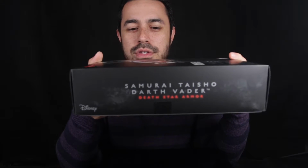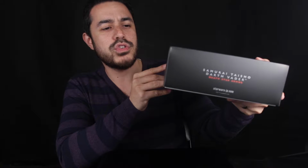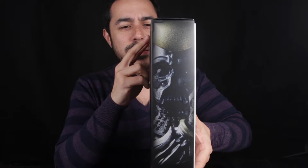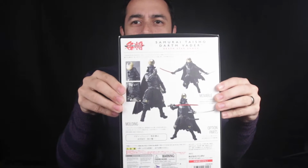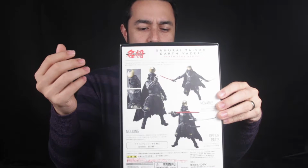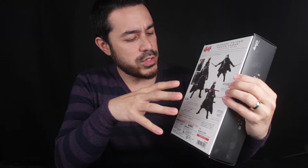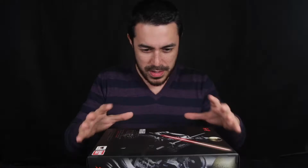Now, onto the side, it's just some nice print there. Says the Samurai Taisho Darth Vader Death Star armor. And on this side here, you just have a look at the menacing Darth Vader mask. At the back, you've got a few pictures of the action figure in different poses. So this is an action figure that's got some quite good articulation. It's got a few other accessories and parts that I'll show you once we unbox this.